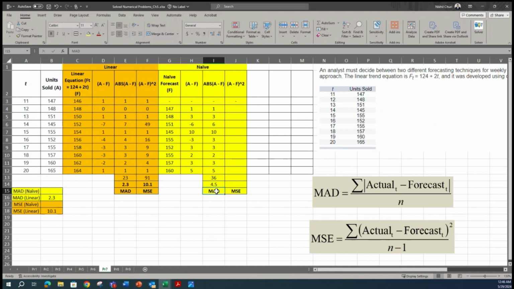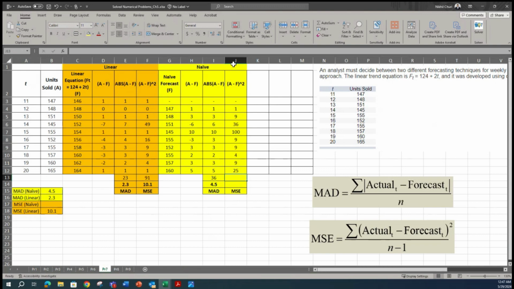So we got our MAD value. Let's make this bolder. So my MAD using the new method equals this value, 4.5. Quickly looking at that, the MAD value with linear is smaller, right? So at least that one part we got a comparative analysis, a clarity that this is smaller. Let's do the same thing for MSE. Whatever we did here, A minus F, square it out, equals this raised to 2, enter. Drag it all the way down. Just double check. Looks like the formula is correct, everything is good.